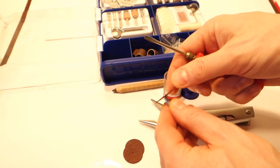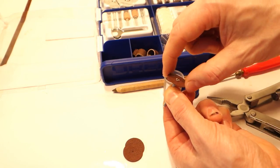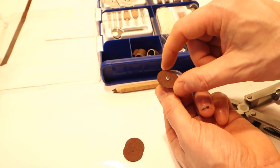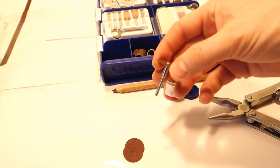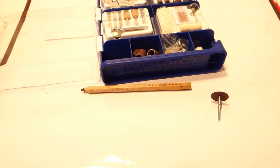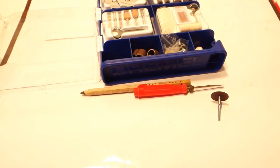Okay, and now it's fixed. When I take my fingers here and rotate the disc, this screw must be fastened. If the screw moves differently than the disc, then we have to tighten the central screw more. But now this is nice, and I can start my job. I can show how to cut this part, and then I think I can also cut in that area in plastic, and also one steel thing. I tried to find some steel to cut, and we continue soon.